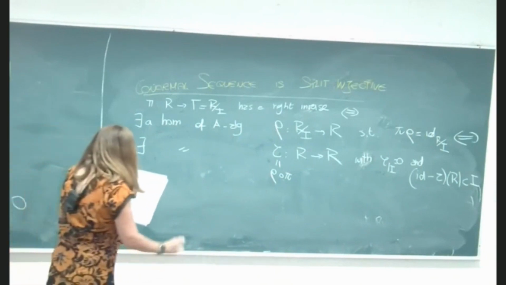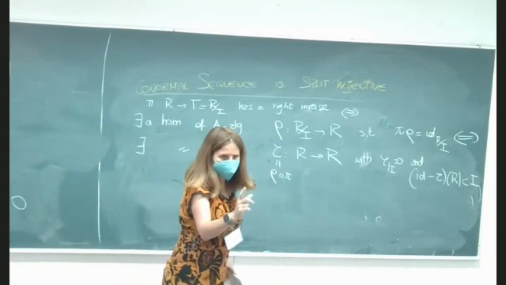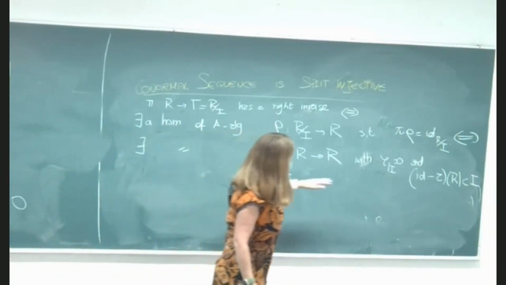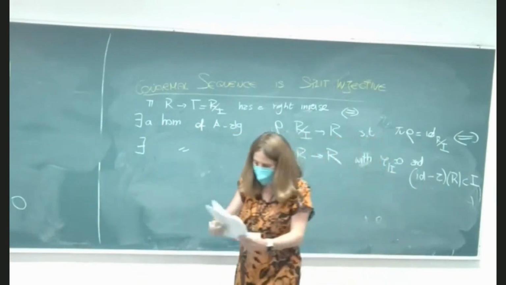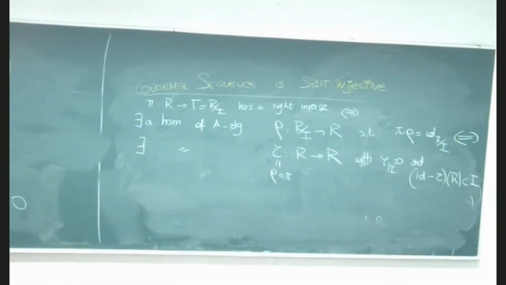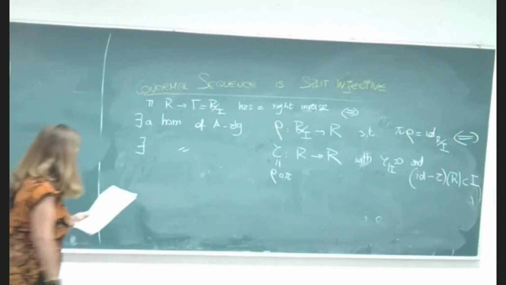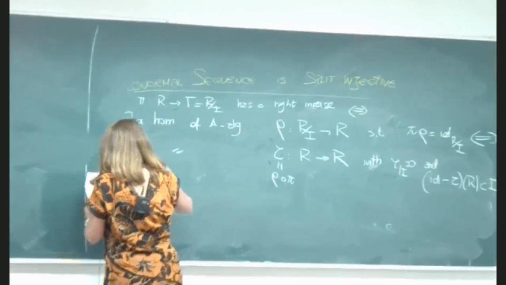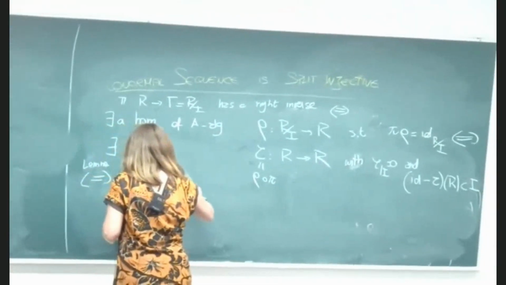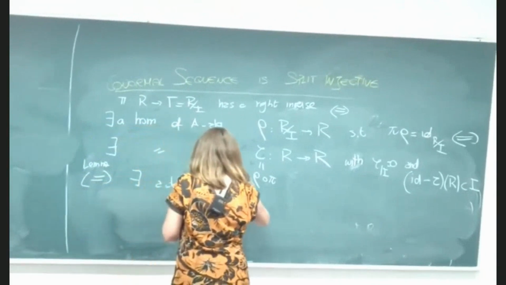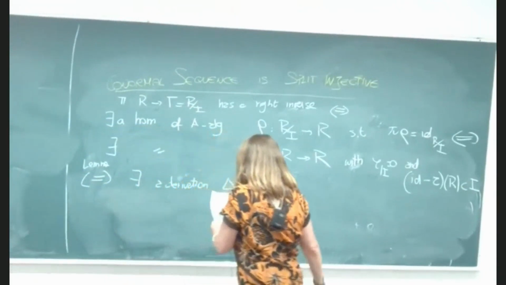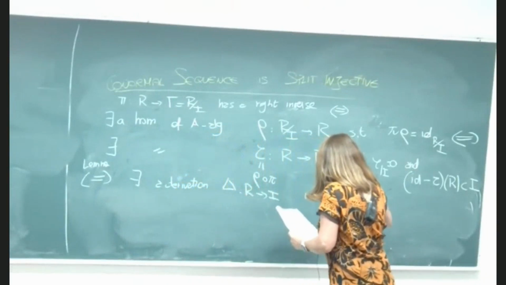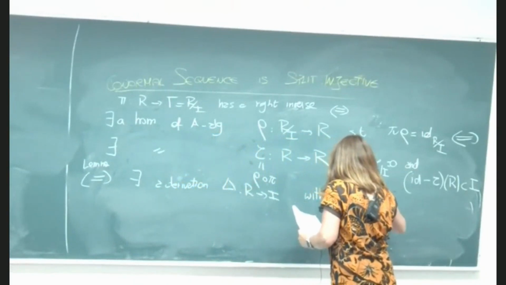Okay. Now look what this tells me. It tells me that something is a homomorphism. Okay? A difference is a homomorphism. I want to apply my lemma. And the lemma says that this is a derivation if the sum is a homomorphism. Okay? So this tells me, by that lemma, that there exists a derivation delta from R to I, okay, with delta restricted to I being the identity on I.